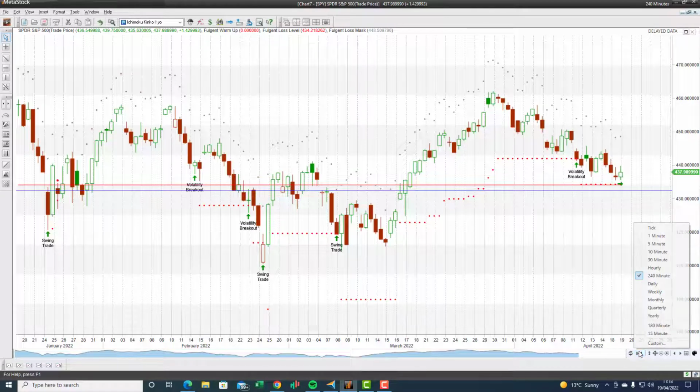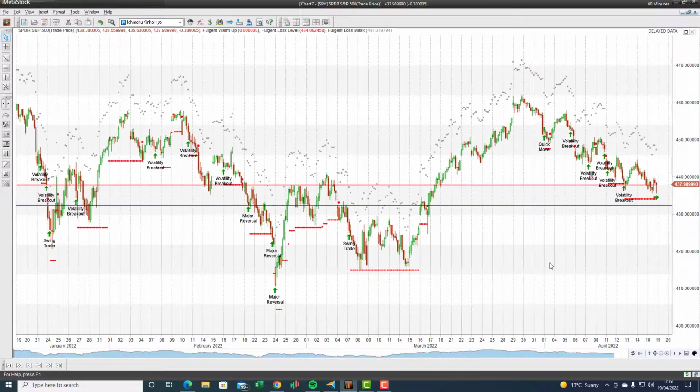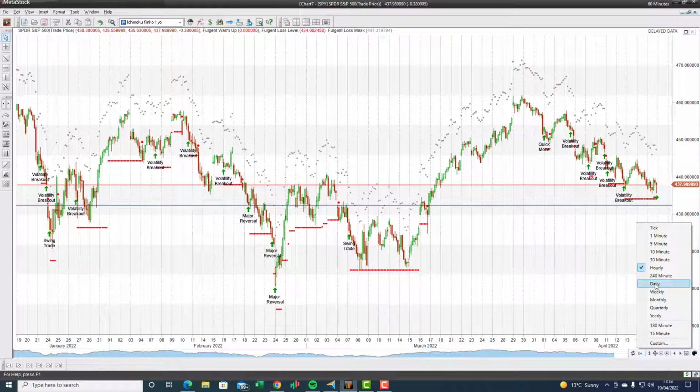If we just take a look for the sake of interest what the hourly chart looks like. Will be interesting to see. Now, the AI is not trained for the hourly one. We're just using the end of day signals, and we rely on the concept of fractal mathematics somewhat to give us an idea. You can see we've also got a volatility breakout signal on the hourly one. That did capture some beautiful trades on the hourly one on the Spider ETF.